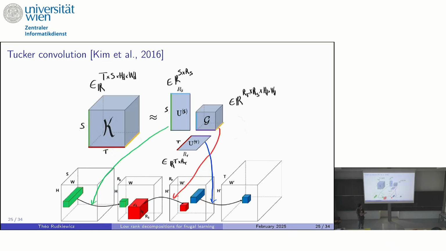Because if you look, CP and Tucker will give the same in order 2. And so again, we can replace 1 convolution by a series of layers. So here instead we choose not to decompose along the size of the kernel. And what we get is that we have first, again, a linear operation on the depth. And then we have a full convolution, but of smaller size, because we have fewer channels here. The number of channels is lower. And then again, a fully connected layer, a linear operation, to reconstruct the output.